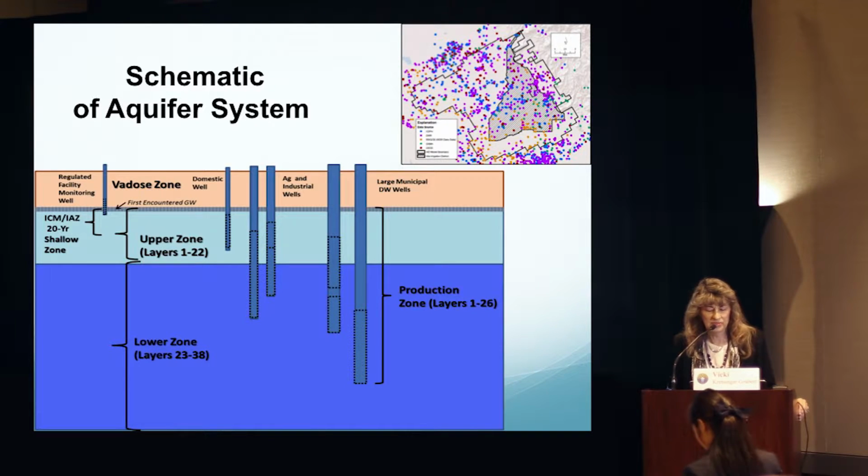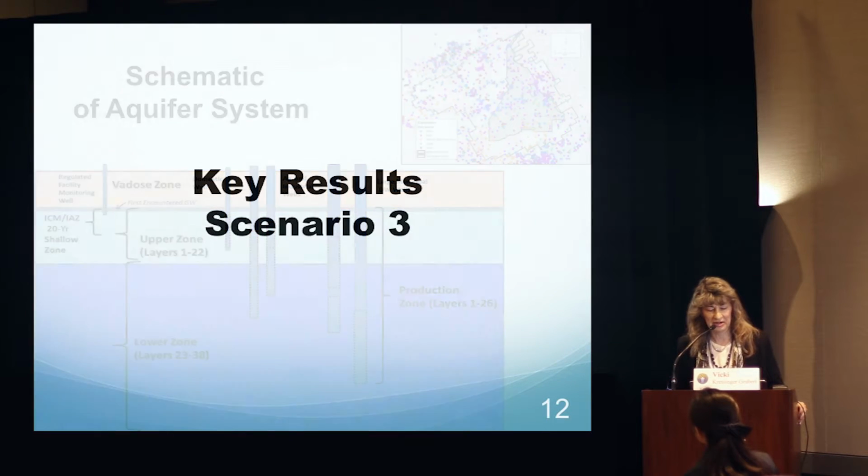To explain a few terms before I get to the results, this is a schematic of the aquifer system, and the terminology that we're referring to by zones. We're referring to an upper zone, and this is basically taking an organization of the detail from layers 1 through 22, and then combining that information to describe the upper part of the aquifer system to a depth of about 300 feet. And then the lower zone refers to all of the synthesized results for the additional layers to layer 38. This made it easier, otherwise we had volumes and volumes of results for each layer.